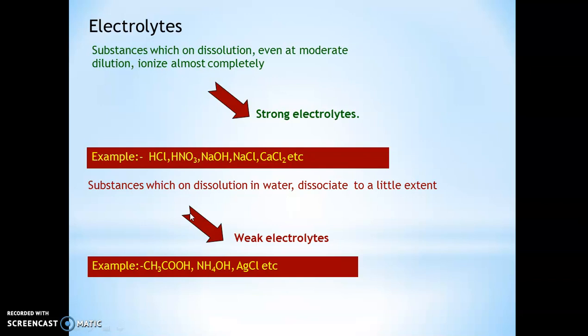Weak electrolytes are very important in this chapter because ionic equilibrium is maintained with weak electrolytes. In equilibrium conditions, reactions should be reversible. If any reaction is in the forward direction, it must also be in the backward direction. But if there is complete dissociation, the molecules which do not get dissociated into ions can form an ionic equilibrium with the ions.